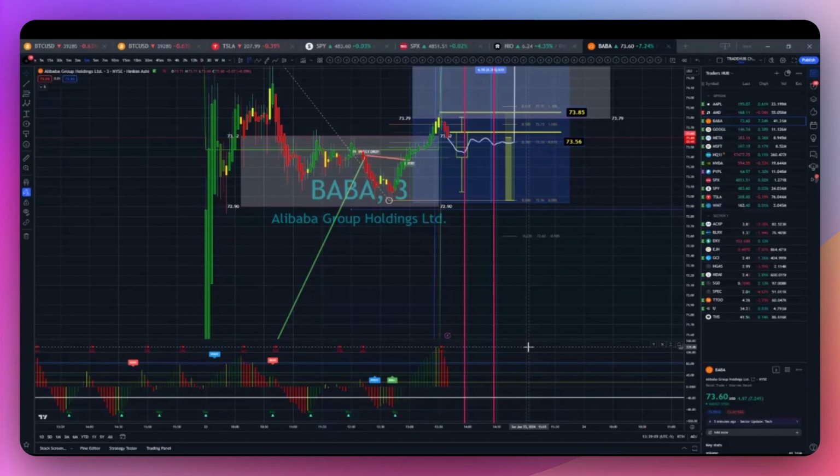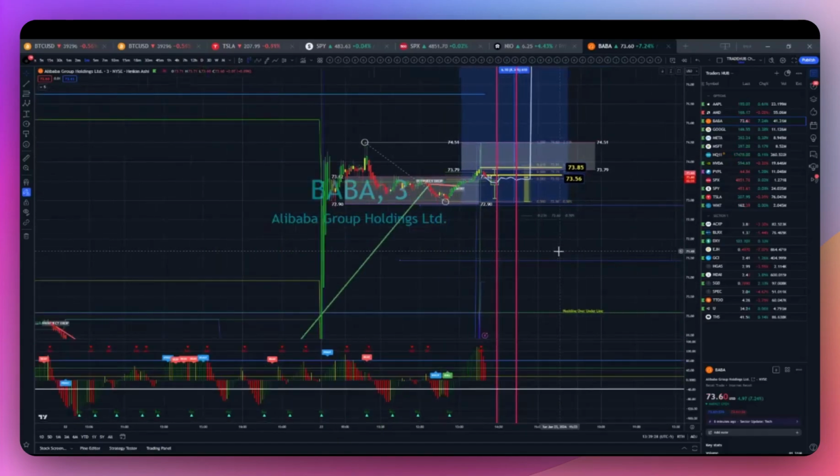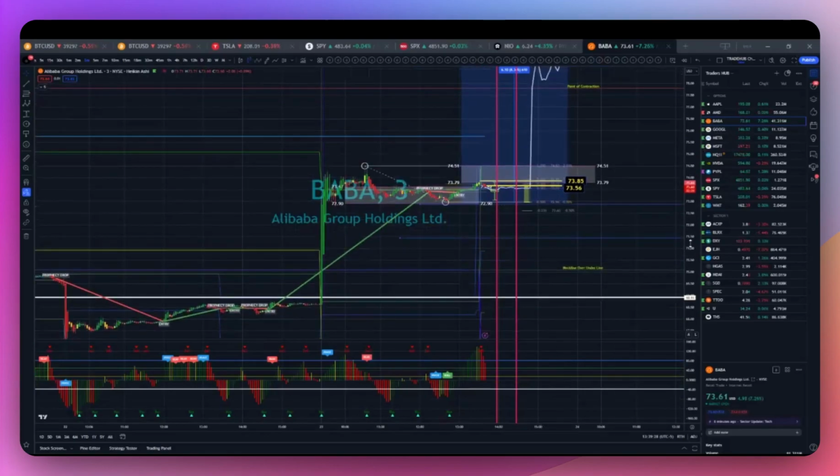Where's Baba? I don't think I ever played Baba. Their puts. When you're looking for calls, you're going to be looking for 70 hard. This is going to happen. There's a trade set up for tomorrow. You say, oh, this is 3 days. There's a 3 day trade. The trade's good for 3 days. It's not bad.